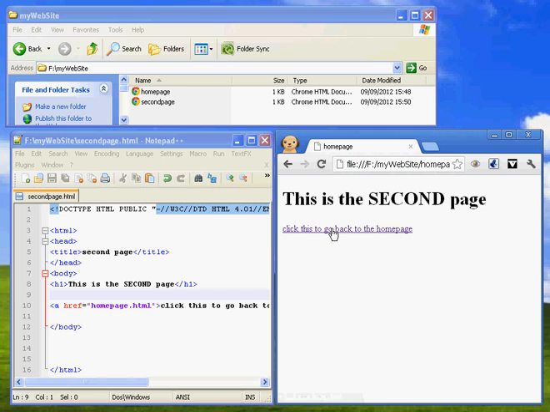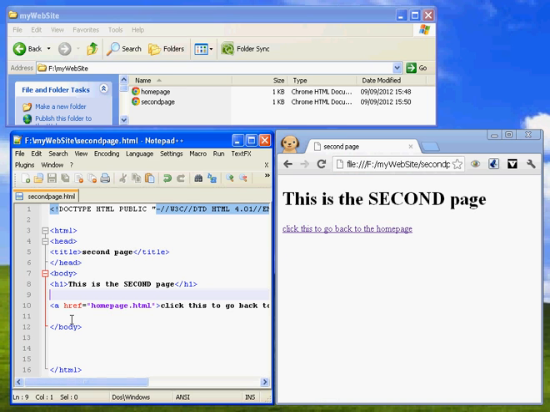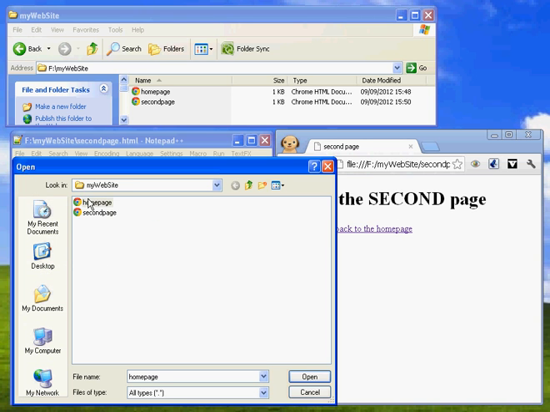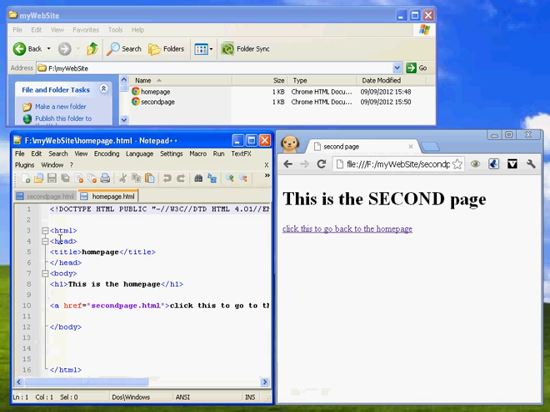So an extension of that is to add some more pages. We're on the second page here. Let's go and open. And the other thing about Notepad++ is you can have multiple files open. So if you're working in an ordinary, plain vanilla Notepad, you're going to have to hop backwards and forwards between these. But I'm just going to open home page as well. So I've now got two tabs that I can mess with. I've just switched them around now. I've got home page here, and I've got second page there.